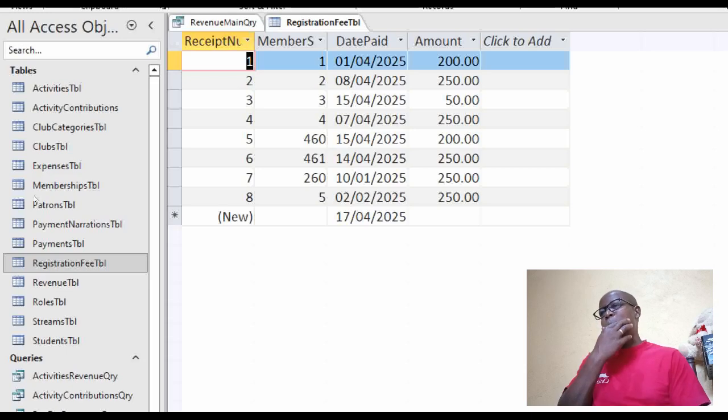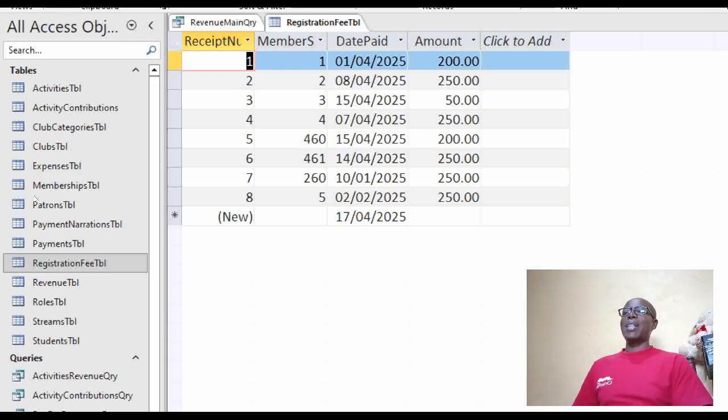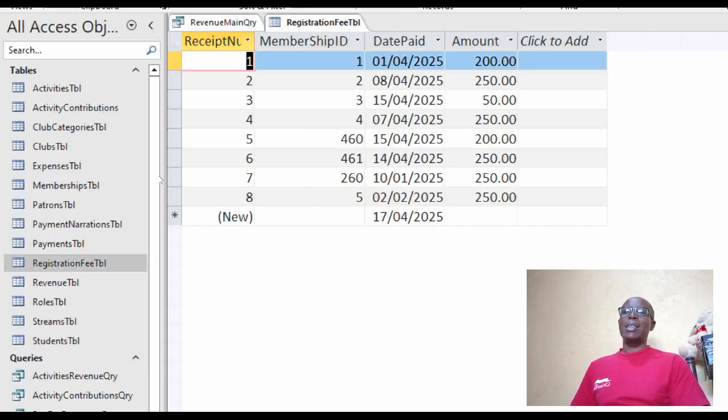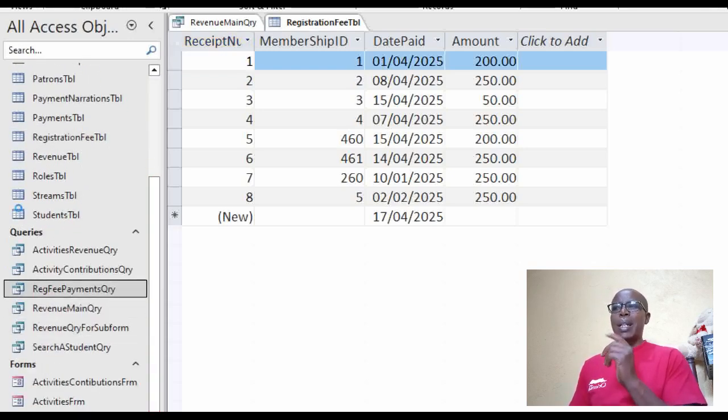Why I'm getting stuck in my own way of thinking is because again this table does not have club. We only have receipt number, the receipt that we gave the guy, and the membership ID. So it's difficult to tell this person here which club they belong to. So I'm wondering whether there is a query that we had constructed to this effect about registration fee. At a certain place, if I'm not wrong, we did this query together.